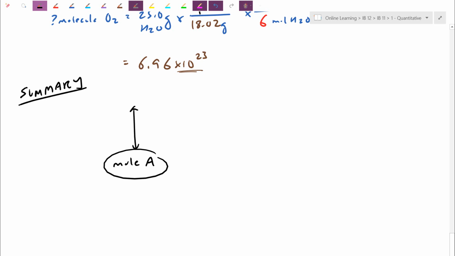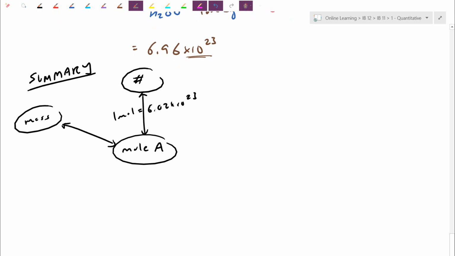If you look at all your conversions, we know moles to a certain number of particles here. Well, 1 mole was Avogadro number, defined for carbon, but then I just borrowed it for every other chemical. Depending on the chemical itself, we can go moles over to mass. This one here was our molar mass, and what we did is we ended up using our periodic table. Periodic table gives you element by element how heavy things are.